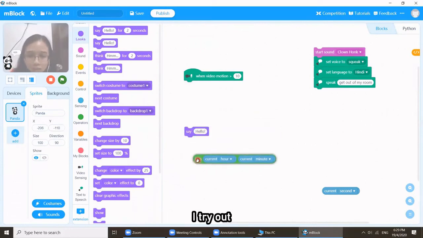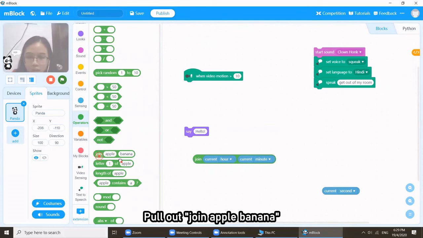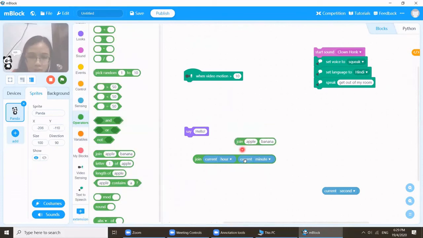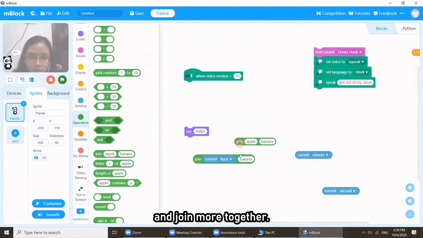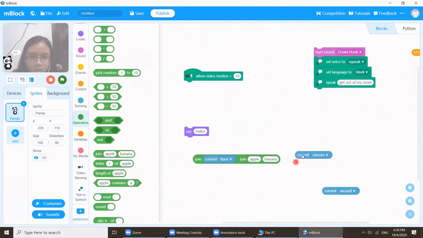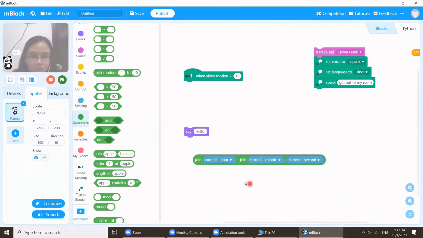I try out again, go to operator, join banana, I put in banana, and then I pull out this one, I join more together. Okay, then I have more spaces. Okay, let's see, yeah.